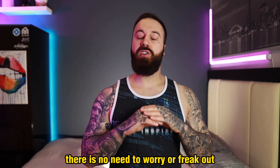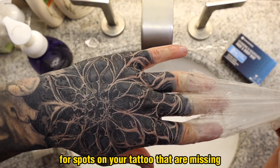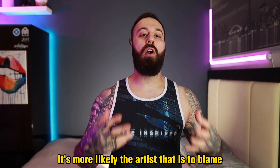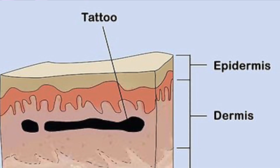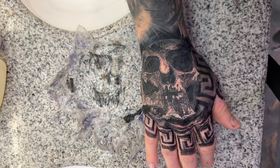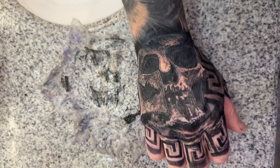There is no need to worry or freak out — your tattoo is fine. But I do want to say: do not blame the second skin for spots on your tattoo that are missing. Instead, it's more likely the artist who is to blame. The artist didn't go deep enough in that certain area, so the ink wasn't deposited far enough to stay, and it was rejected. With Saniderm it stuck to the bandage, whereas with traditional methods it would have just fallen off and you wouldn't have noticed as much.